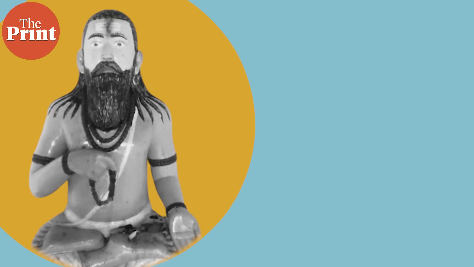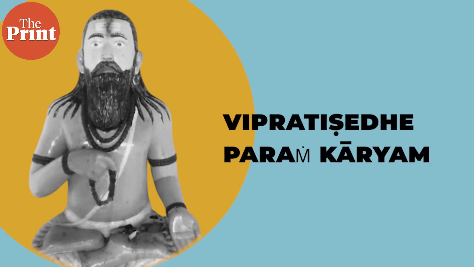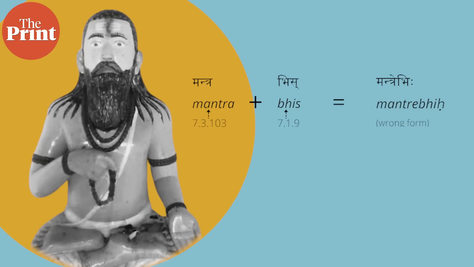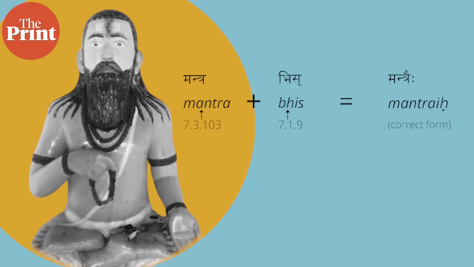Now, which rule should be used to form the word meaning 'from the mantras' in plural? Under Panini's meta rule 'vipratishedhe param karyam,' traditional scholars interpreted 'param' as sequentially later. So between 7.1 and 7.3, linguists would choose the 7.3 rule, resulting in 'mantrabhi.' But we know from the Sanskrit language that this is incorrect — it is the other rule that gives the correct answer, 'mantrais.' To resolve such cases, other scholars previously invented elaborate workaround rules. But Rajgopat, in his thesis, applied Occam's razor and concluded that whenever there is a conflict, the rule that applies to the right-hand side element is applicable.